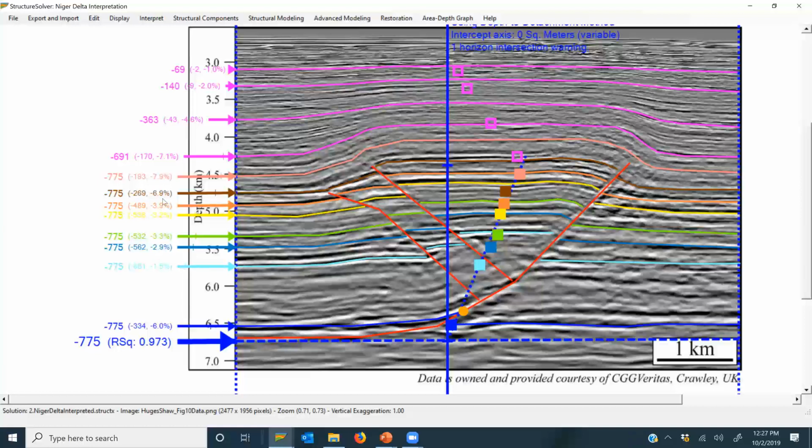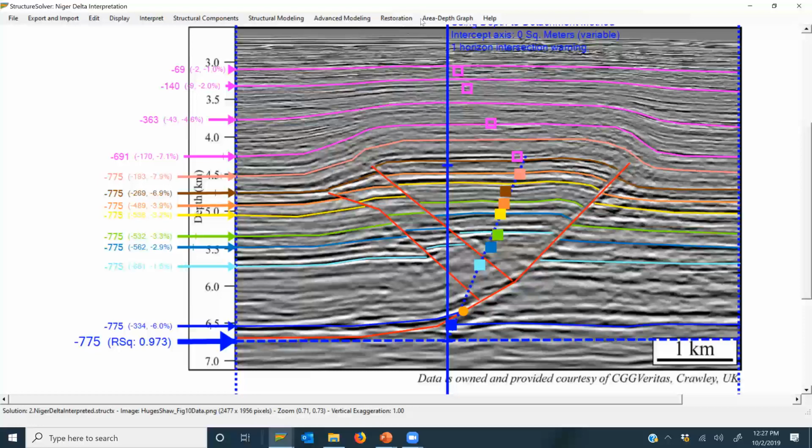But as we go upwards in the section, those strains really begin to increase and are dramatically higher for the peach horizon that is above all of where these faults tip out. The fact that these faults tip out below that horizon is pretty indicative of a fault propagation style of deformation. But what's interesting, again, is that we see the highest amount of layer parallel strain, so again, change in bed length during deformation, for the horizon that is essentially purely folded. Whereas if we look at the cyan horizon down here, it has relatively less folding, but more fault slip.